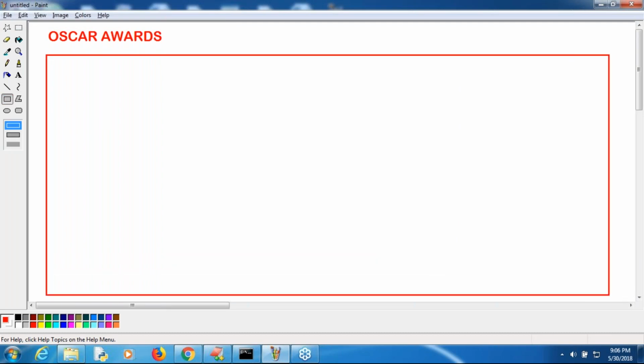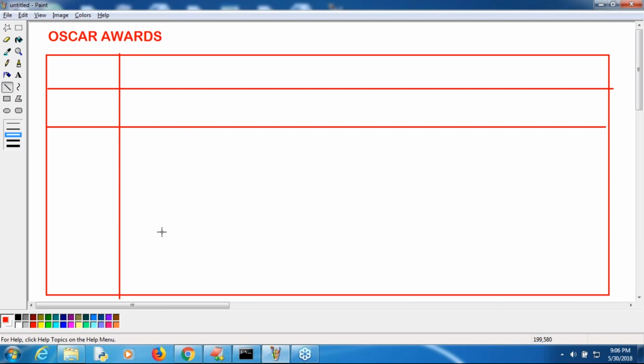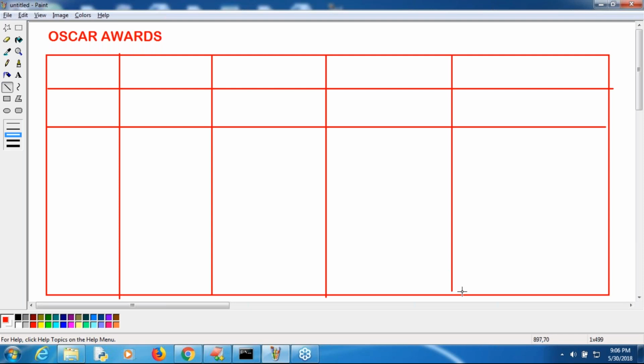Here multiple rows will be there by default. You may take some columns. If you can fill one row, then the remaining rows by default will become easy.